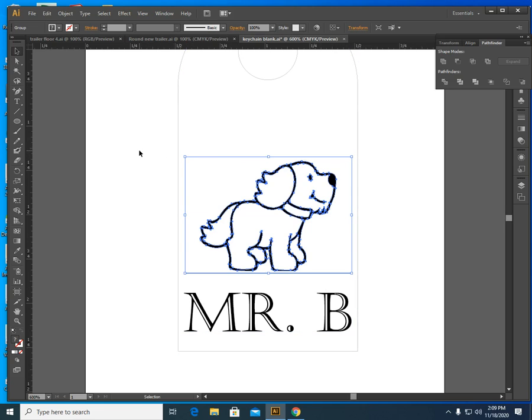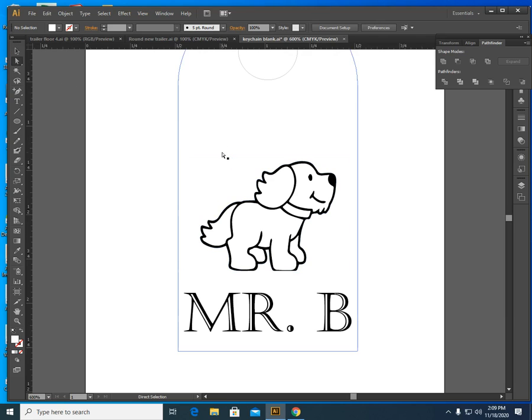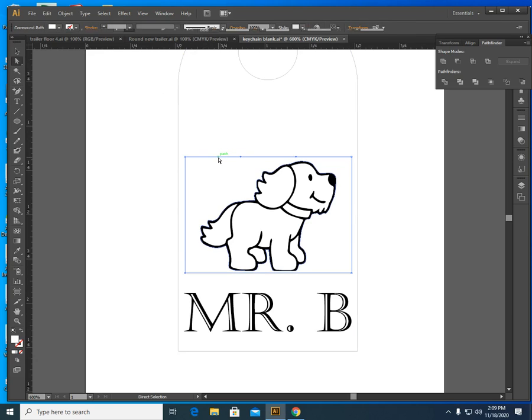So what I'm going to do is I'm going to click to keep my dog there. Now, even though those lines disappeared, if I mouse over them, I clicked the white arrow this time. So the direct selection tool, make sure you have the white one. And I can click right on this path and I'm going to hit delete. I'm going to hit one there and there. Now, all of those lines have gone away. See how you mouse over and they're not there? And just like that, that is absolutely perfect.